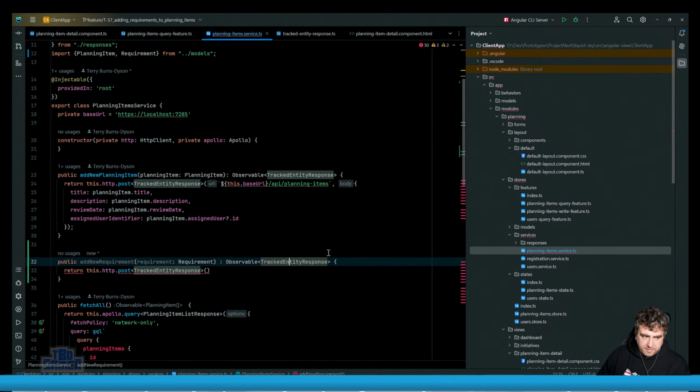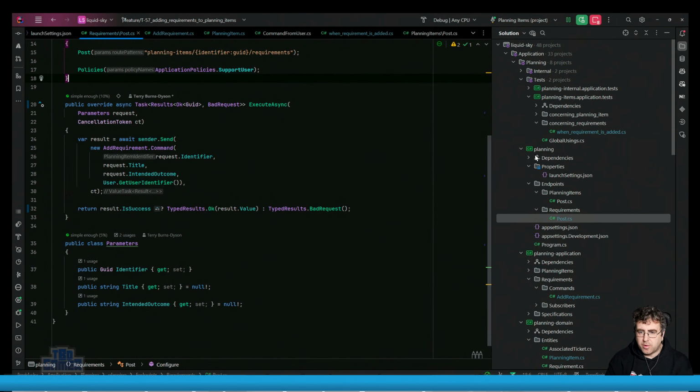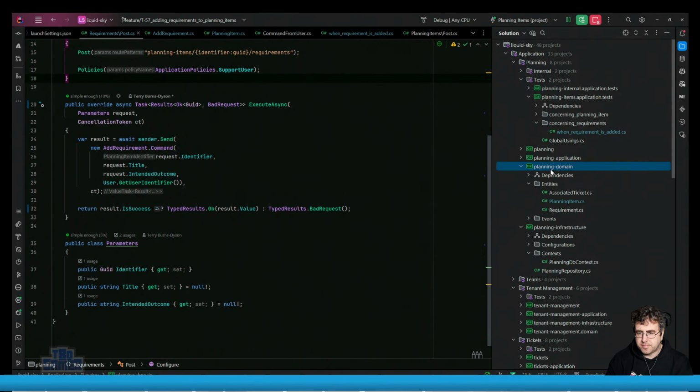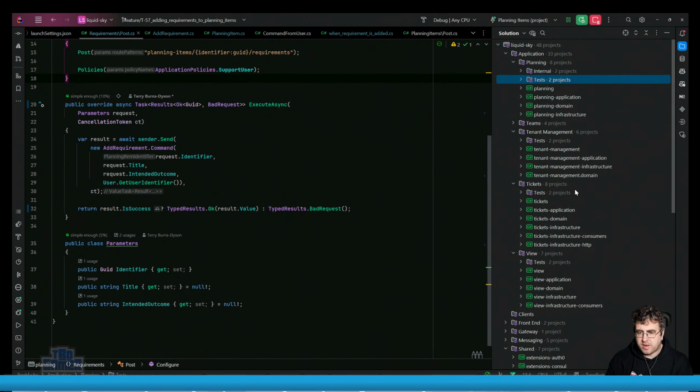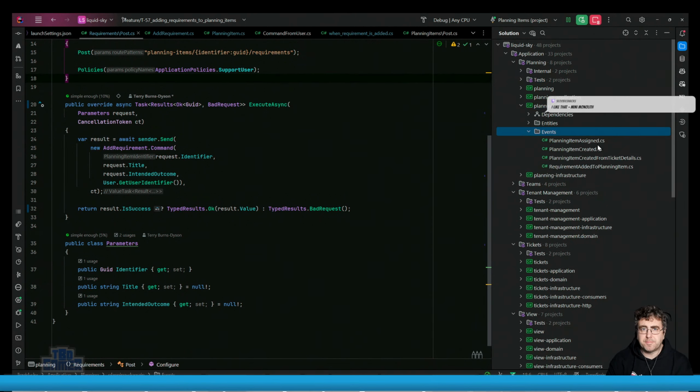The purpose of the events in this system is very much, there's a few things, right? There's the notification events. So those events are, hey, something within this component changed. So I'm not trying to develop microservices here. This is very much mini monolith, which has started to become more widely used as a phrase. So each component of my system, right? So I have planning, tenant management, tickets, view, right? So planning has events that fire inside of it, right? So when I change something, these events fire.